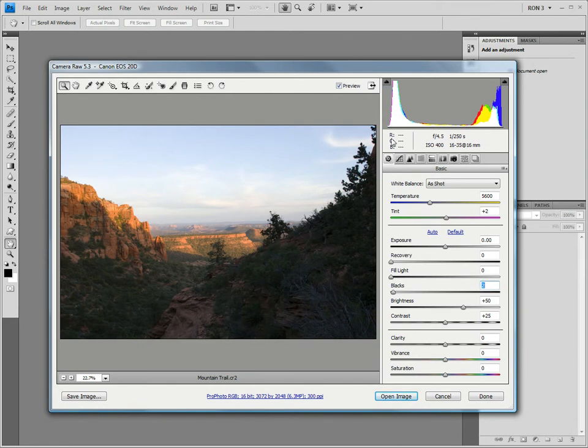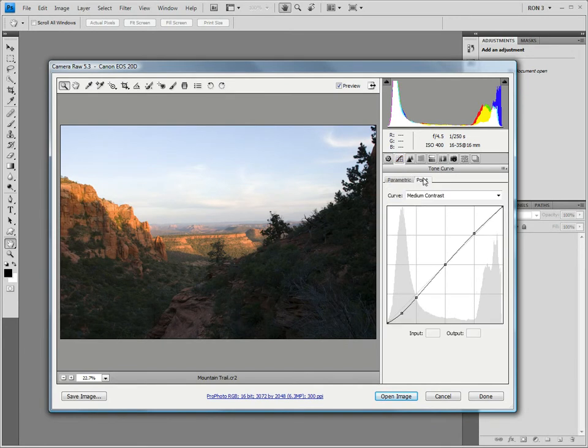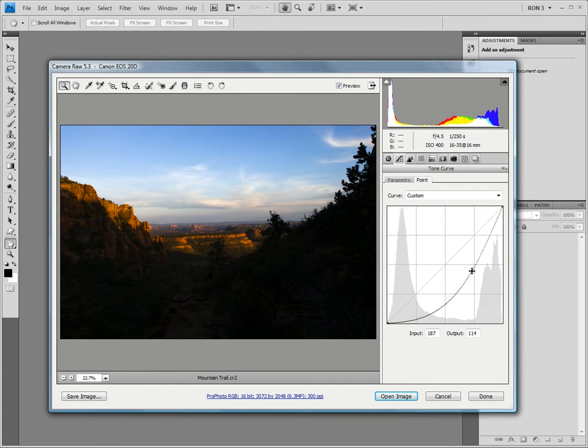Let's start our editing by clicking on the Tone Curve Image Adjustment tab. Then we click on Point. Next, let's choose the linear curve in order to get rid of the points on the curve. Now, let's use the curve to darken the sky. Grabbing the curve and pulling it down quite a bit really helps the sky. In fact, this edit pretty much achieved all three of our goals for the sky. It darkened the sky, increased the contrast, and increased the saturation.